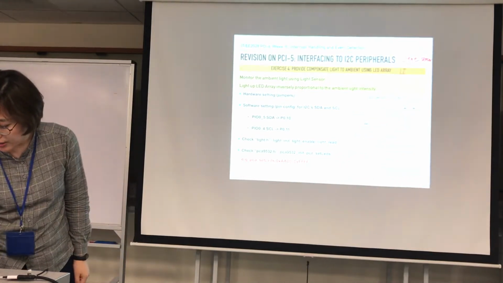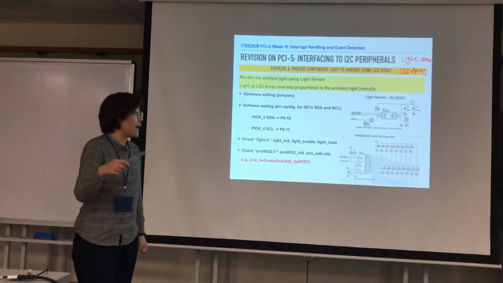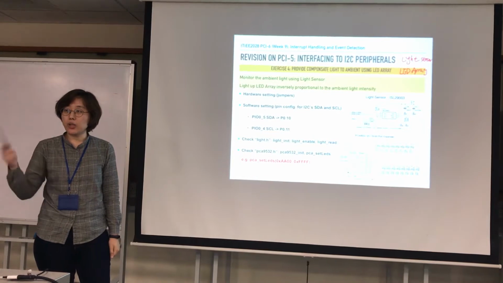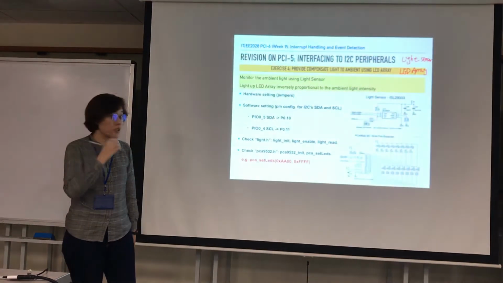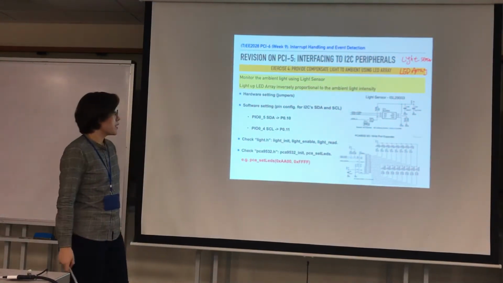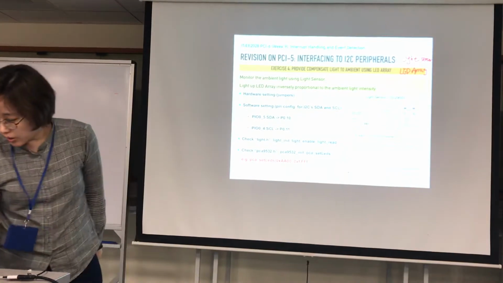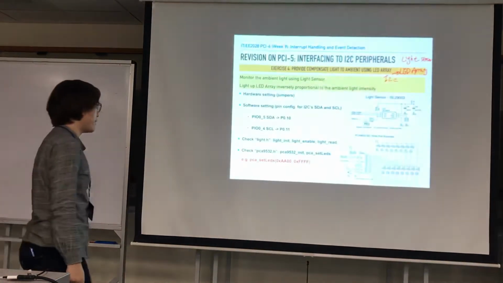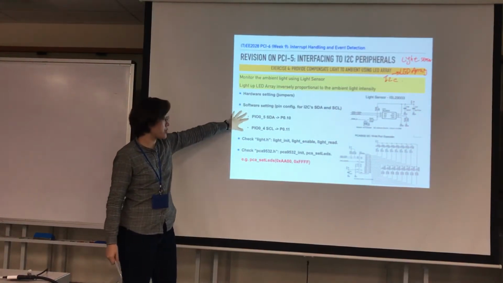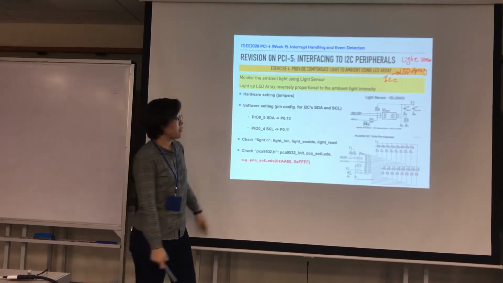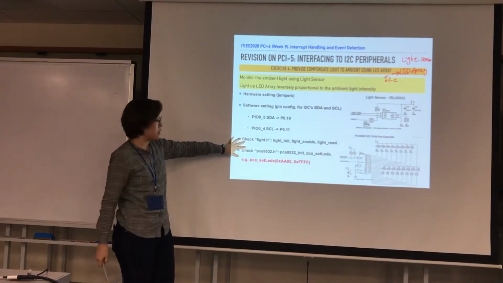And then you have the LED array. Based on the ambient light, you want to light up more LEDs if your environment is dark, and light up fewer LEDs if your environment is bright. So you have 2 devices, and this one is running I2C, so you must have init I2C inside. Step 1, you set the jumper. Step 2, do the software configuration, so you need to have I2C initialization. And then step 3 is to program your devices, how to use them.